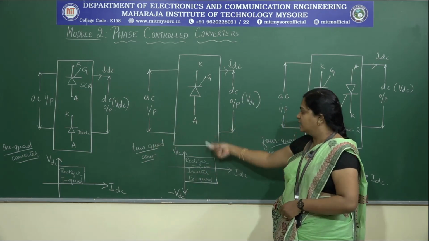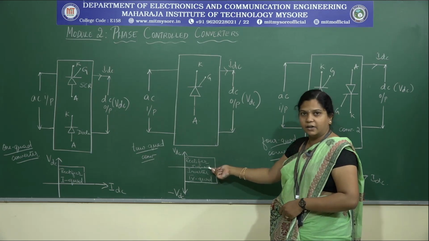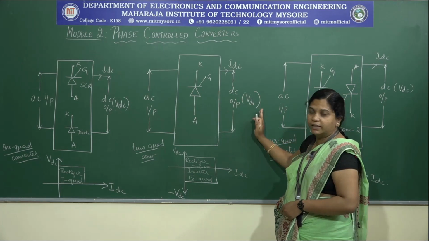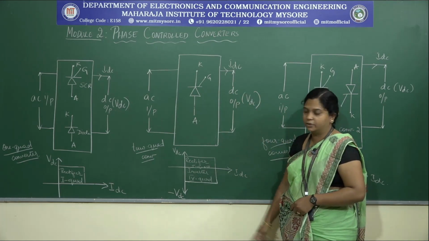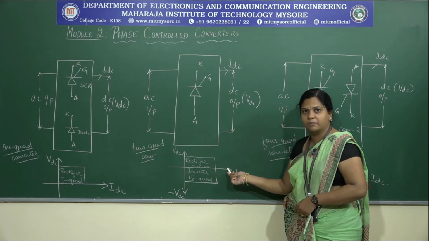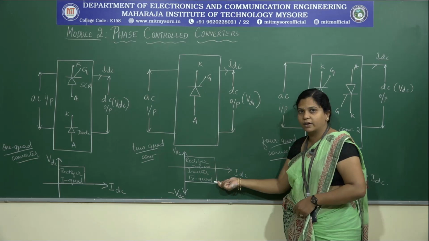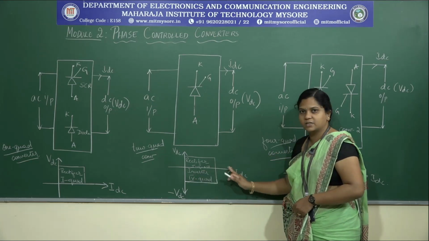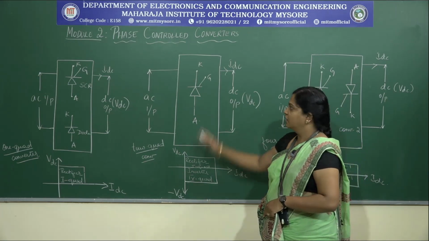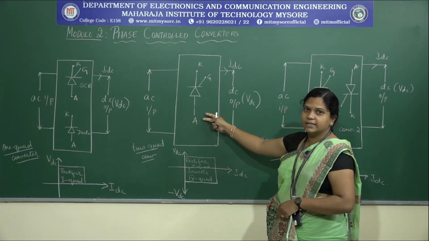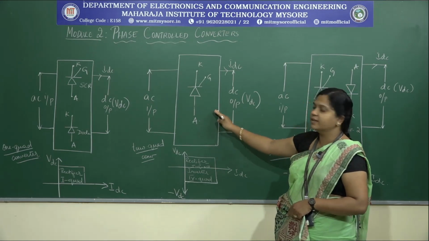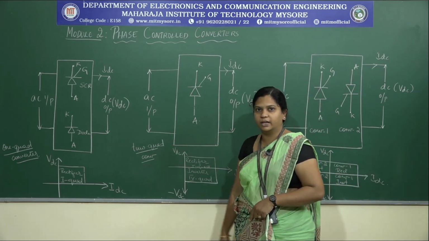The current flowing will be in the same direction, but the output voltage we get will be a negative value. So, the voltage will be negative, but the current will remain positive. It comes to the fourth quadrant, where I is positive on the x axis and the voltage is negative on the y axis. So, it is an inverter action. When we are using two thyristors in an anti-parallel or back to back manner, that is the operation of a two-quadrant converter.